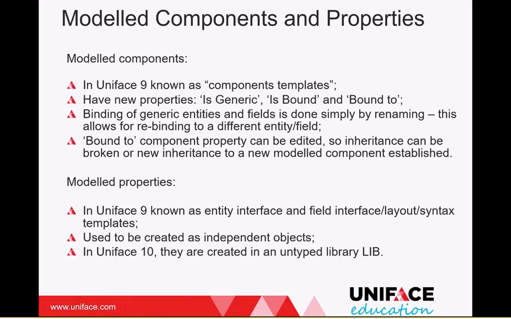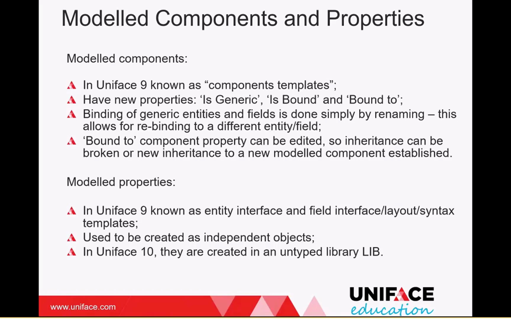Best parts about this are the bound to, because if you think back to version 9 component template, when you created a new component and based it on the template, you had a binding wizard that came up, and that was a one-time process. Once that component was created and bound, you couldn't then change any of the binding information. So that was sometimes a challenge, because if you made a small mistake or something like that, you'd find yourself deleting a component and recreating it from scratch. With these properties and the properties window, you can just change them.